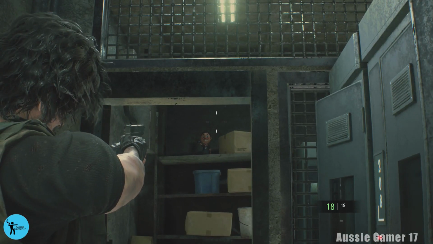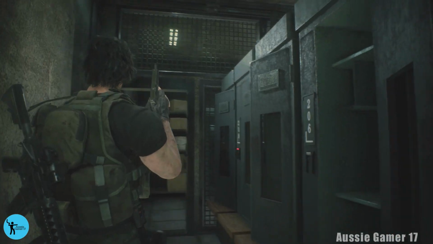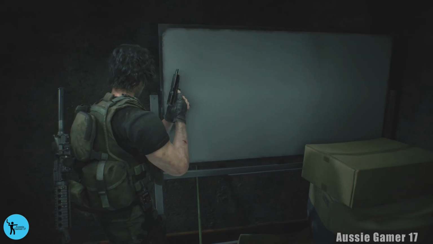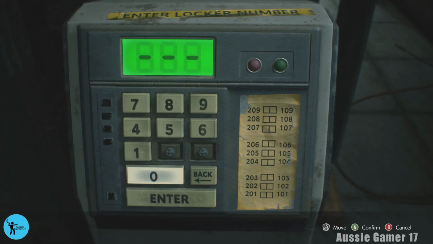Grab... what's this? Charlie doll number 11. Kaboom. Okay, and after the Charlie doll, head back here. Grab this note off the whiteboard here. And it is the code to the locker that I just pointed out upstairs. DCM.